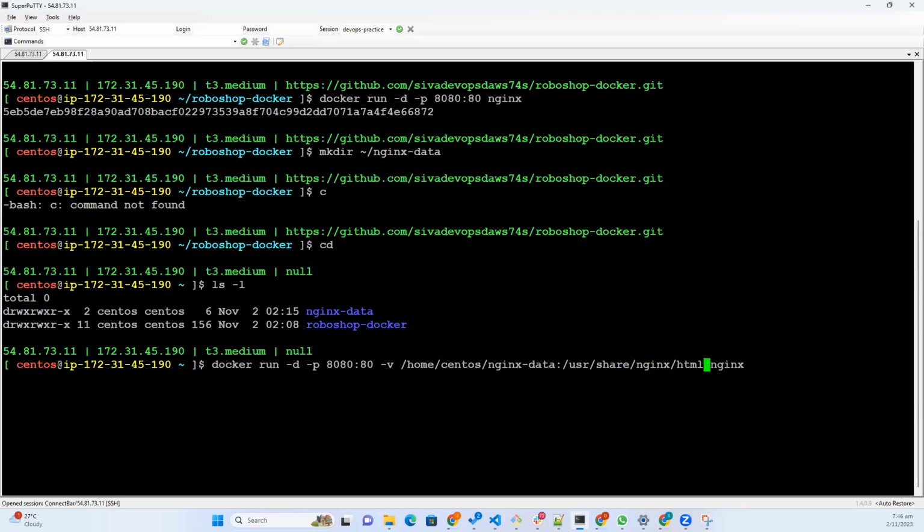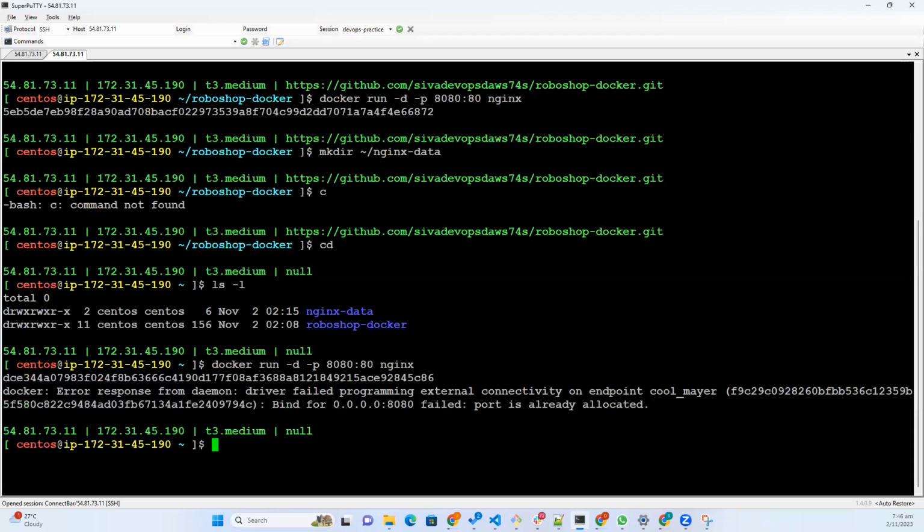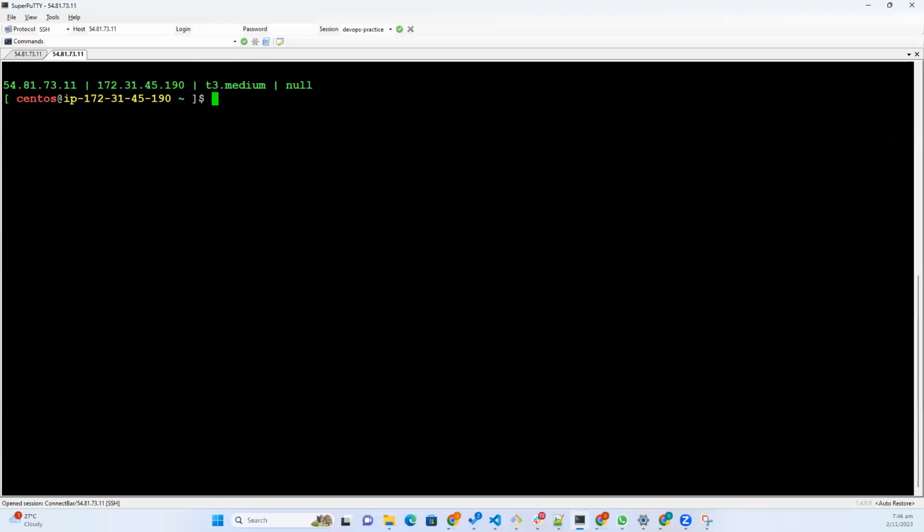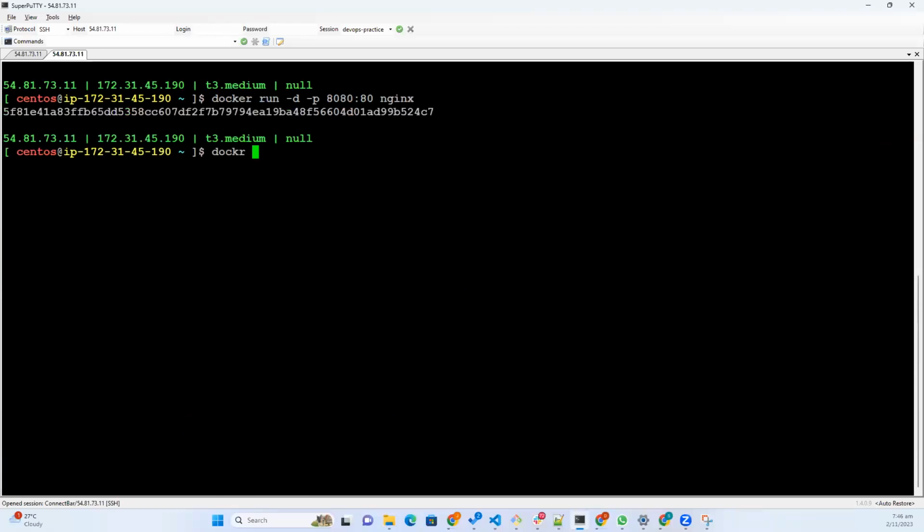Okay. So before that, I'll just show you where the Docker stores. Docker ps. Where is our Nginx? This one. Docker rm -f. Docker inspect.